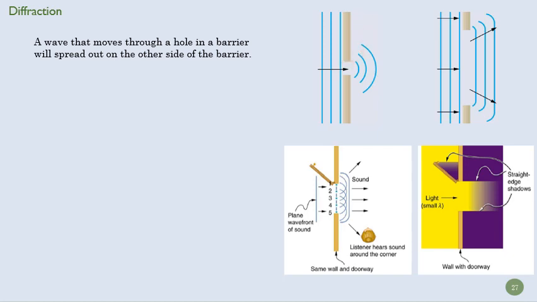You might have noticed that if you were ever at a lake and there was a seawall with a little hole in it, you can see the way that a wave spreads out through a hole like this. And this is really just Huygens' principle in practice, right? We said, what is the wave front here? Well, really, it's the sum of all these little wavelets.